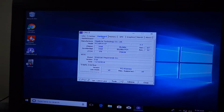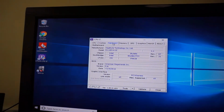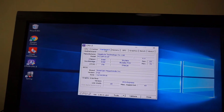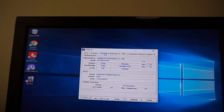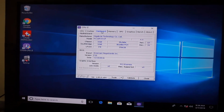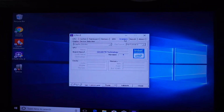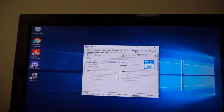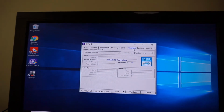And I'll show you the mainboard. Mainboard Gigabyte Technology H110M-H-CF. Intel Skylake PCH. Link width times 0. Version 7. Damn, this is going to make a nice... there's room to put a GPU in there too if we want to, because that could be a nice little machine. Graphics, Intel, revision 6. Graphics. That's all it says. Board manufactured Gigabyte Technology. Cool.